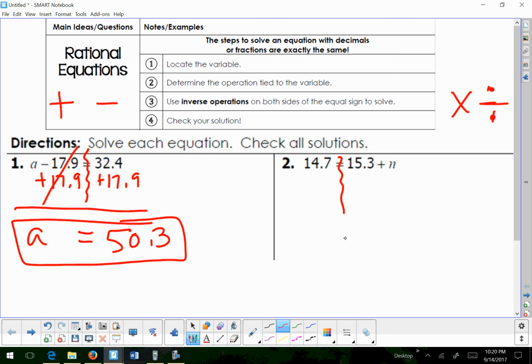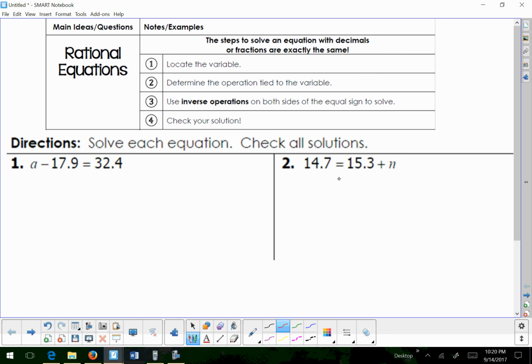Now, I see a lot of students doing this, putting a subtraction sign right underneath here, but that's a little bit awkward, and it actually means something different. That we have 15.3 and then we're going to minus something. So what we're going to do is squeeze that minus sign in front there and keep this math valid. So I've done it once to the left side and once to the right side. And here I've created an inverse, so that makes 0.